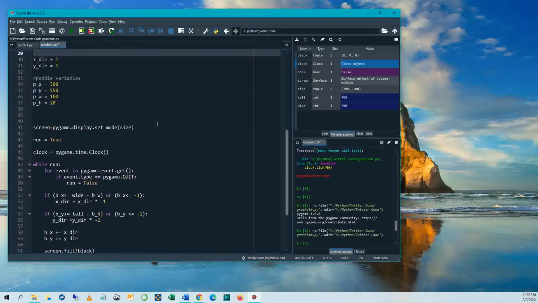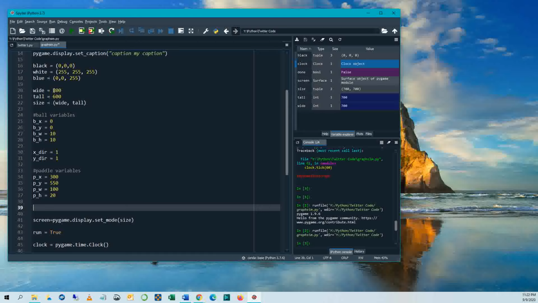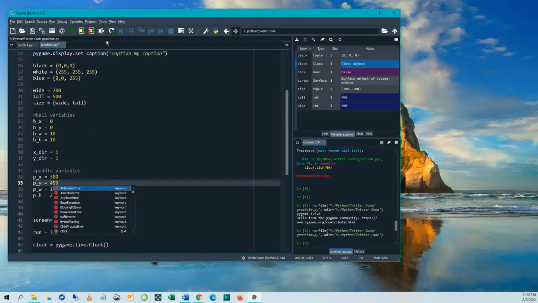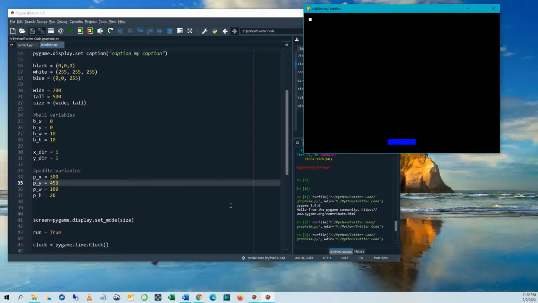So, all right, it looks like my code's okay. Let me make this screen just a little smaller. We'll make this 500, and then we'll start the paddle at like 450. Okay, let's run this and see where it draws the paddle. Okay, there's my paddle. That's probably too big, right?